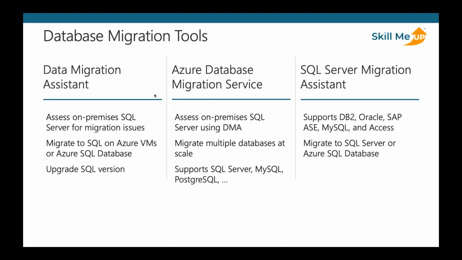So the first is the Data Migration Assistant, or DMA as it's commonly called. Keep in mind there's a Data Migration Assistant, and then there's a Database Migration Service, and they're somewhat interconnected. The Data Migration Assistant is used to assess on-premises SQL databases for fit in Azure and can also provide pre-staging migration capabilities such as creating database schemas in Azure SQL or in SQL on an Azure VM once you're ready to start doing the migration. Next, you'll have the Database Migration Service, and this can use the DMA as an assessment engine.